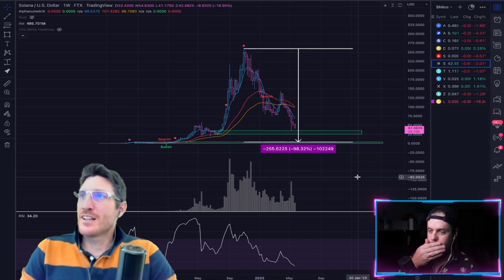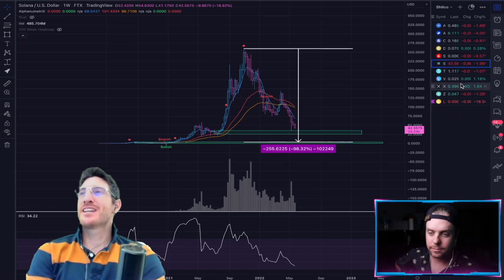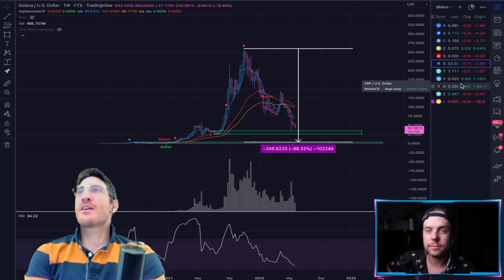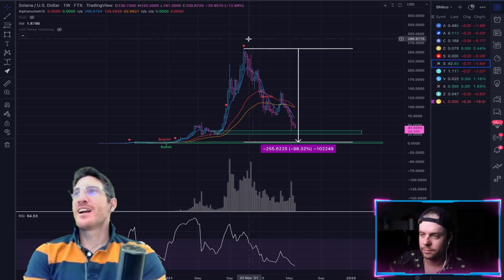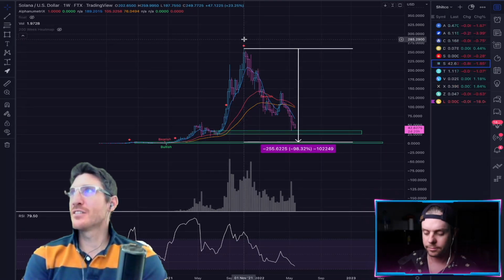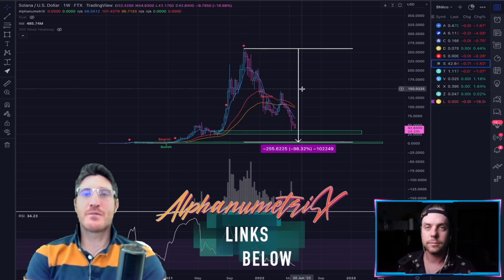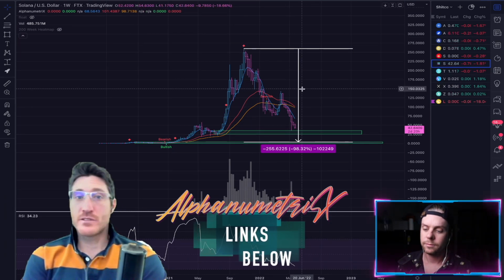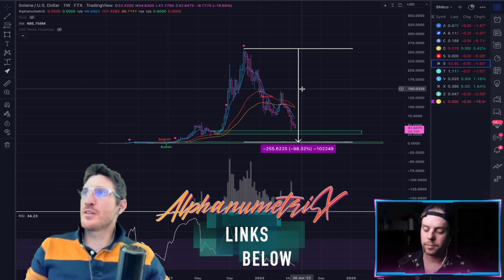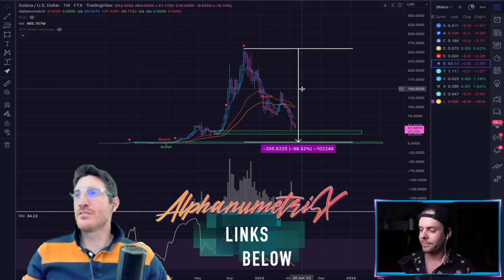I love this shitcoin. Because when we get these green diamonds come in, like we had that red diamond on top of Solana here, and now we're going signal to signal on Alphanumerics here, going down and picking up a green diamond, and then not fretting anymore, not looking at your computer, not worrying about it. You bought off the green diamond, it's laptops down, go enjoy your life.